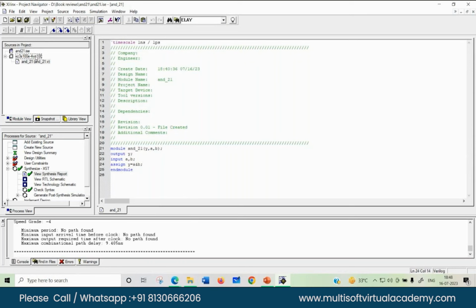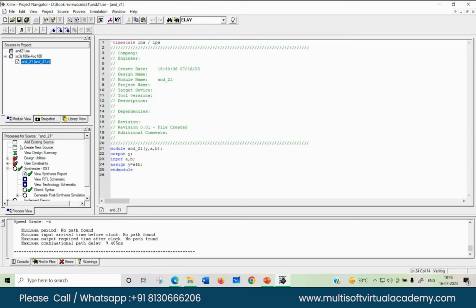changing the device. So here I have used Spartan 3. You can take some other device also, in Virtex, some other device. Just write the same code, download it, and check how much percentage it utilizes, what the device utilization is, and what the time required to complete the output is. All this you can analyze.